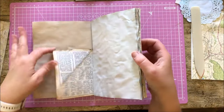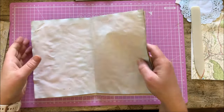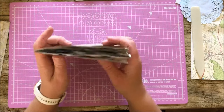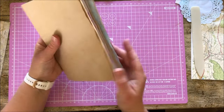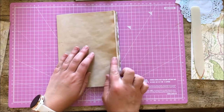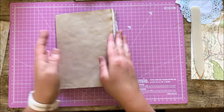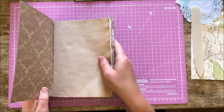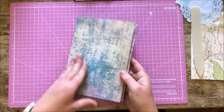Signature. I've got 11 pages in total, and a nice mixture of sizes and different types, so I'm quite happy with that. And the next thing I'm going to do now is I'm just going to trim down the edges, because obviously as the more pages go in, the further that they protrude. So I'm just going to cut some of those down so that they're all nice and neat, and then they will fit then, hopefully, nice and neatly in our cover.